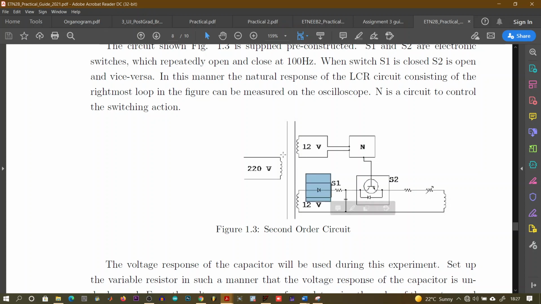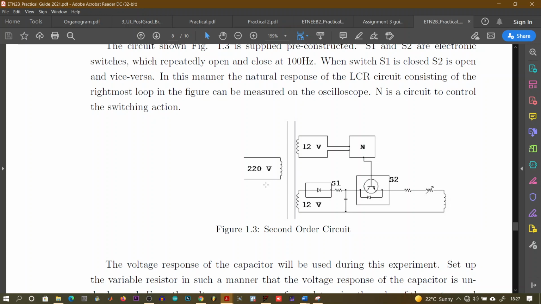Okay, so for the capacitor, we need to set the initial value of the capacitor to zero. I'll show you how to do that on LTSPICE. And also, we will be using a transient simulation analysis and also the DC operating point. But most importantly, it's the transient analysis that will give you more insight into what your circuit is actually representing. And also, for the inductor, we need to set the initial current to zero amp. I'll show you how to do it by clicking on the component on LTSPICE.